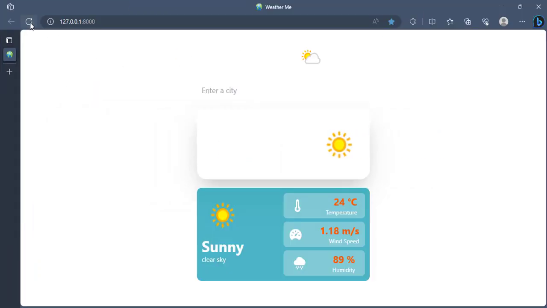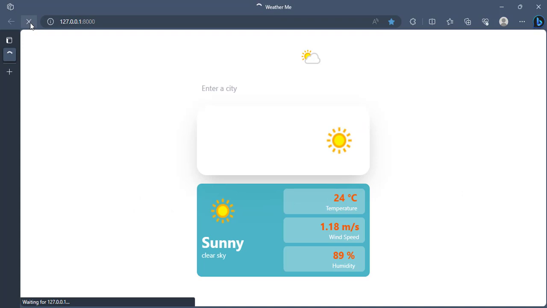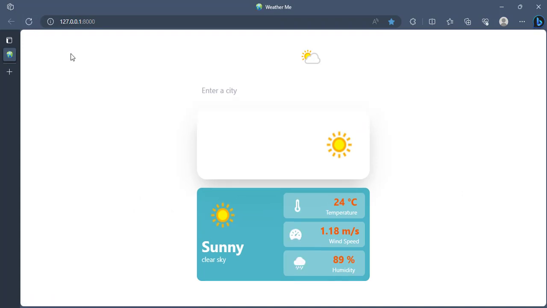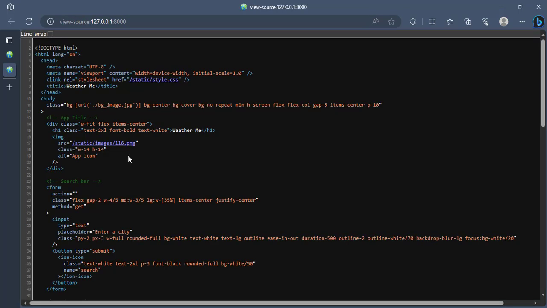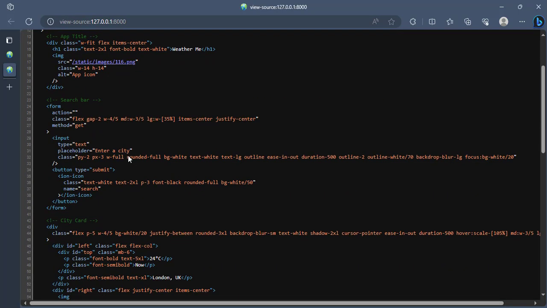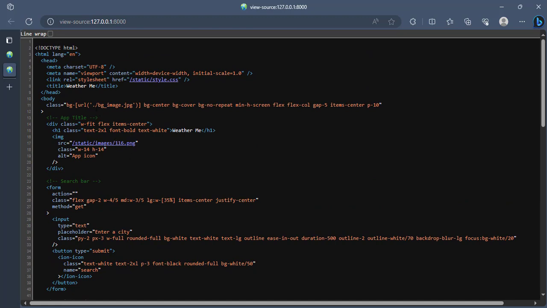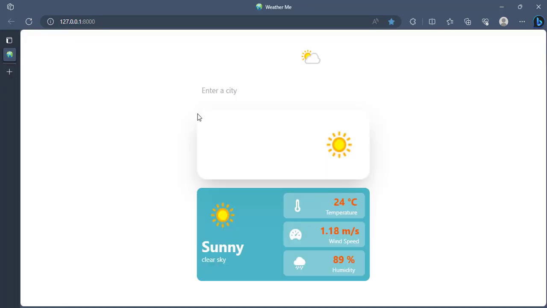Okay, but I think the background is not showing. Let's view page source and see something. Oh no, I don't think so.